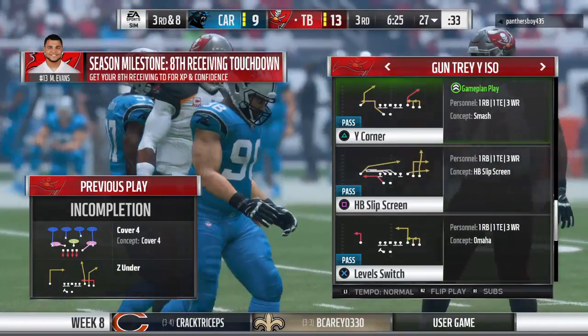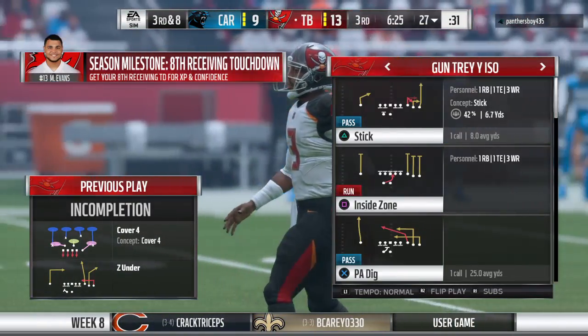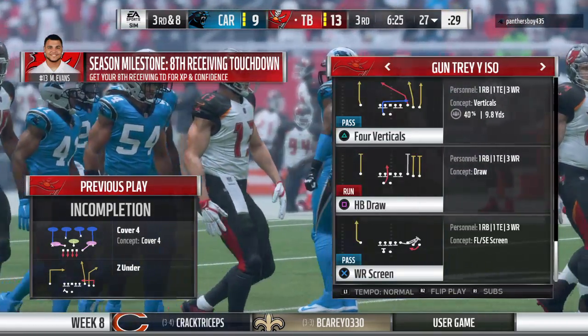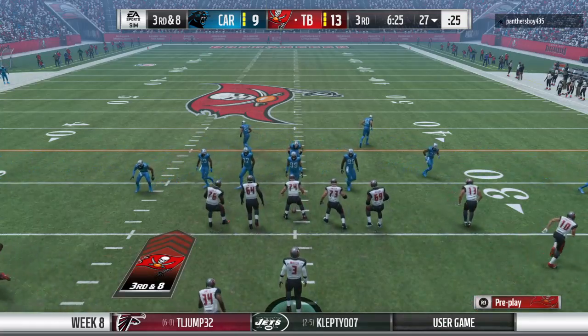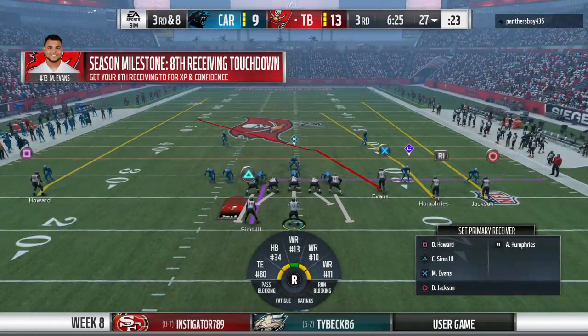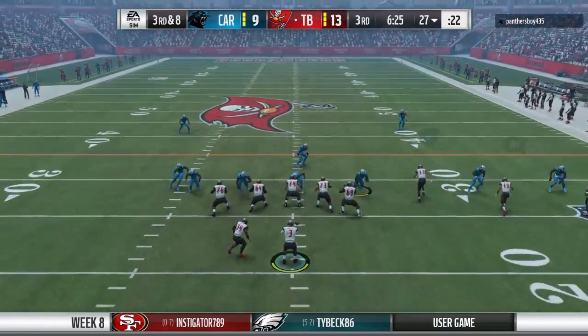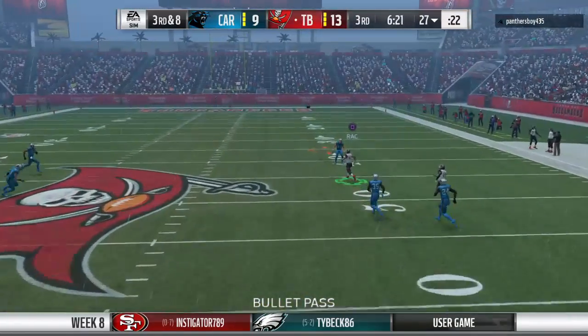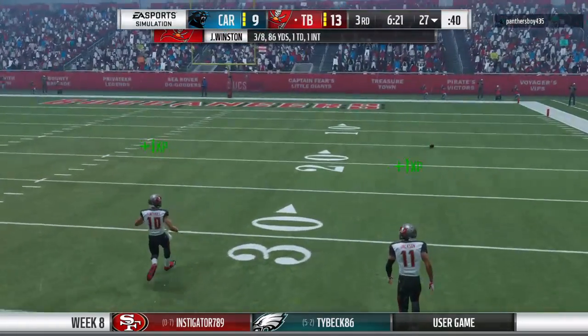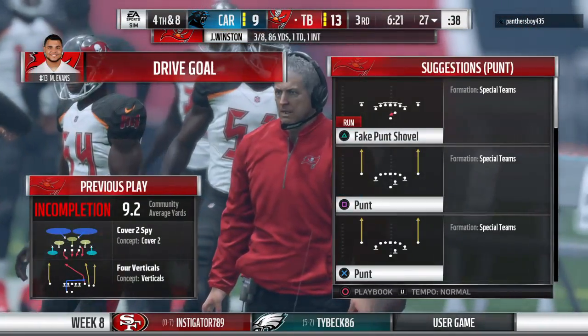Now, in the second half, he's thinking, I guess maybe just take a shot deep. I think you're right. Almost looking for a bailout, isn't he? Can my receiver go up and make a big play for me? Can I create a penalty downfield, maybe pick up an interference call and get that yardage downfield? You're right, he definitely took a shot. So they took a shot there on third down, couldn't get it.